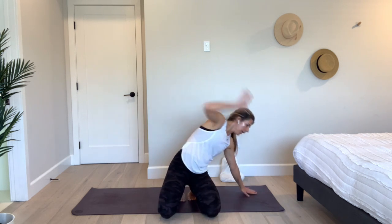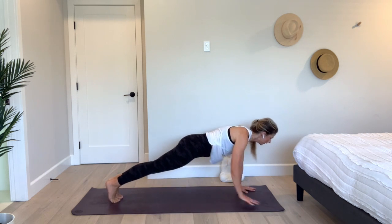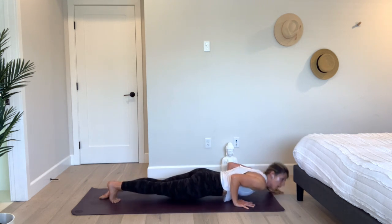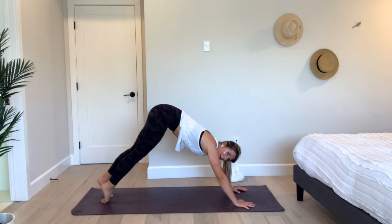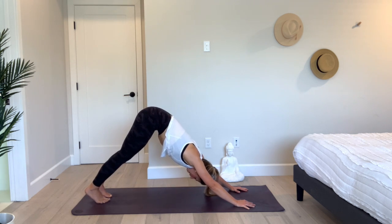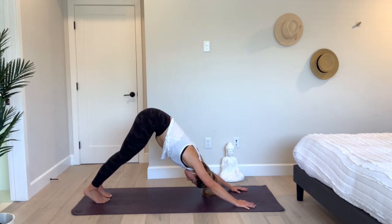Find your plank again, center plank. Next inhale, look forward. Exhale, lower down, chaturanga. Up dog, breath comes in. Downward facing dog, breath goes away. Very good. Take an inhale here through your nose. And exhale out. One more breath. And out away.